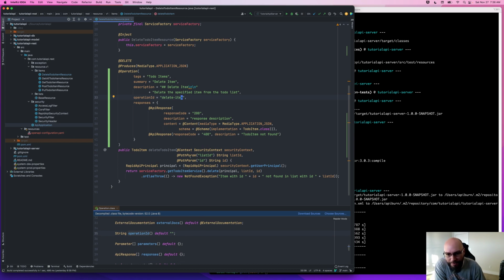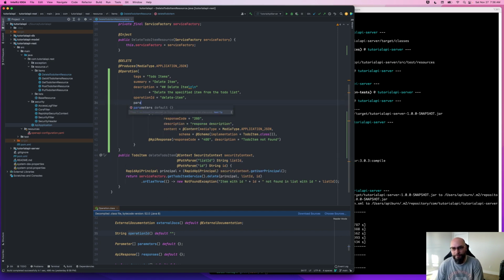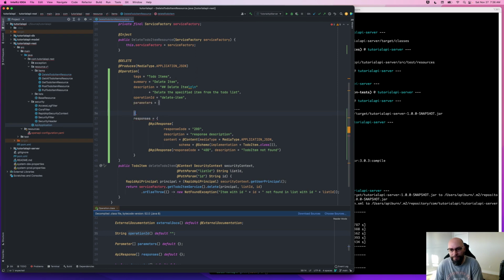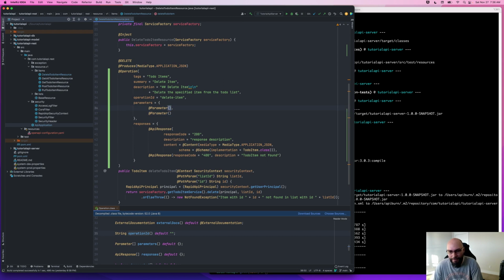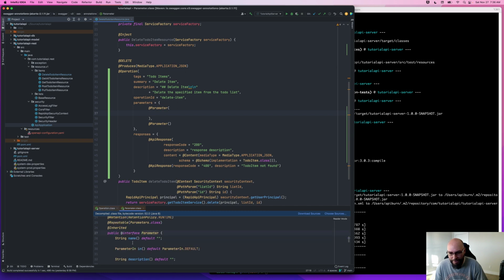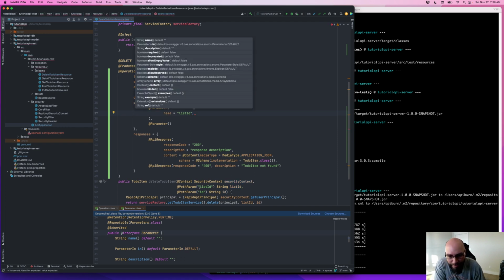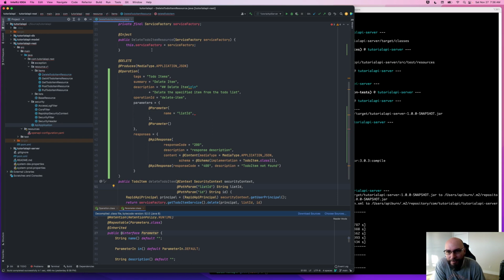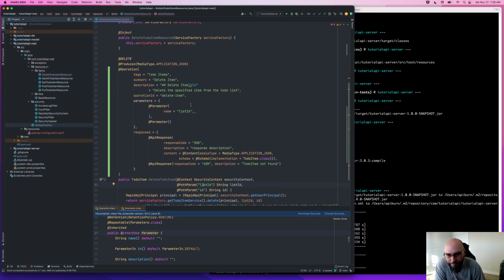Next is parameters. We do have some parameters. We have 2 path parameters, so let's go ahead and add those. It is an array, so I'll use braces here to separate them. So we'll have 2 of these. Let's go ahead and open up. Actually, I'll open it from down here. So parameters have a few things. Name. So our name we can see here in the string, and we can see it up here as well. So those need to line up.